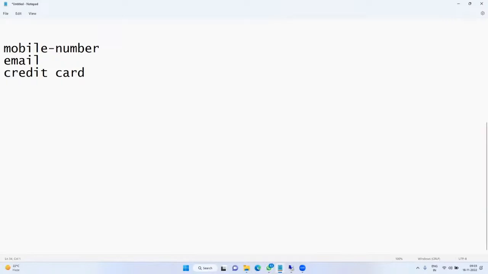If you would like to create another subscription, you need to change the mobile number, email address, and credit card number as well. If you use the same mobile number and same email ID, even with a different credit card, it won't accept. Suppose the name on the credit card doesn't match ours? No, that doesn't matter. Name and all doesn't matter. You can use anything, no issues.